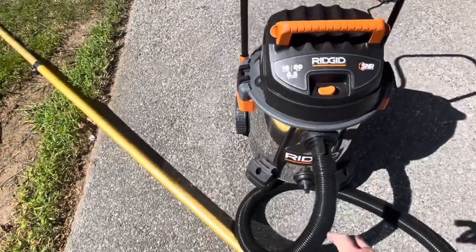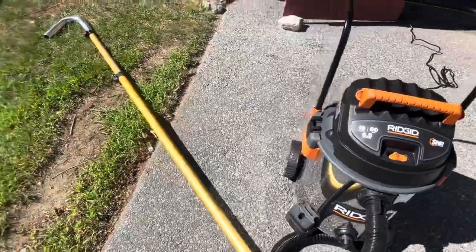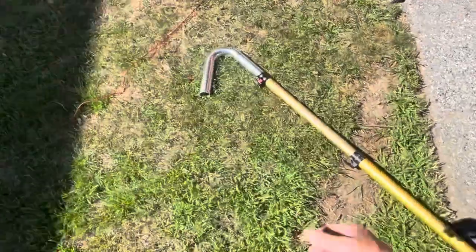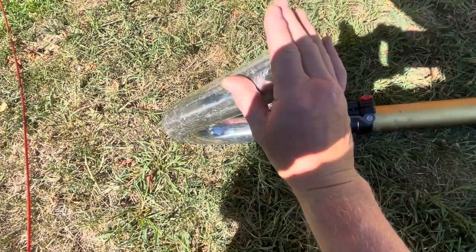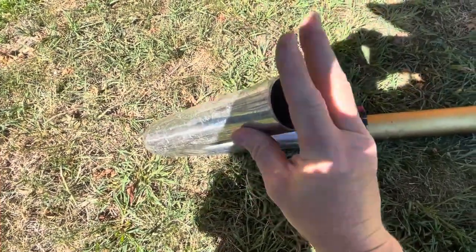But let's check it out. Turn this thing on, it's nice and quiet. And we got a lot of suction right here. All right, so that's cool.